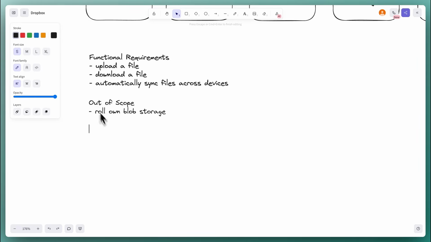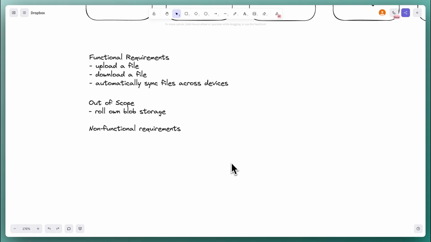Cool. And then next up we have those non-functional requirements. The non-functional requirements are the qualities of the system. So these are the things that you're used to reading in your books of low latency, fault tolerant, durability. We talk about CAP theorem here, all of those things. But most candidates overlook this. They breeze through it, they write some generic words, and it's entirely uninformative.